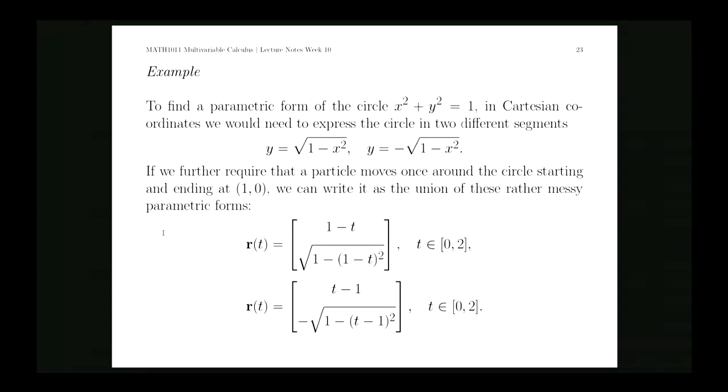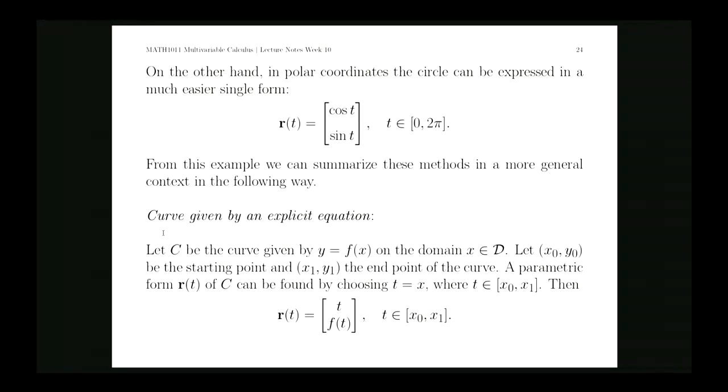But if I'm then going to do integrals on this, square roots, two pieces, oh, the hell with that, right? There's got to be a better way. And of course we know with circles there is. Much easier to let, say, x equal cos t and y equal sine t, because this will do everything for me in one hit. Notice that when t equals 0, you're at the point (1, 0), exactly where I wanted it to start.